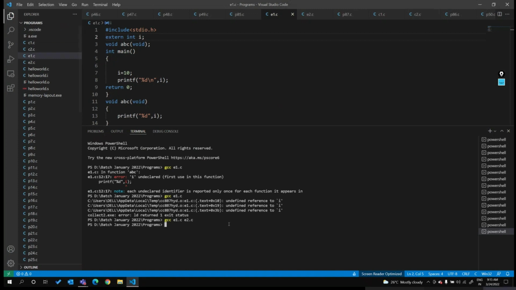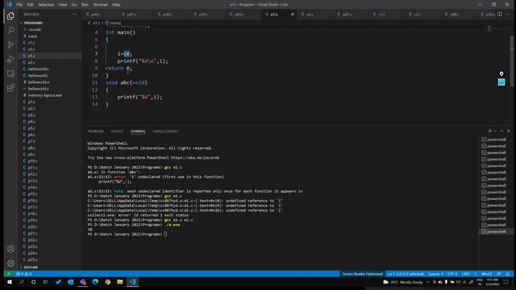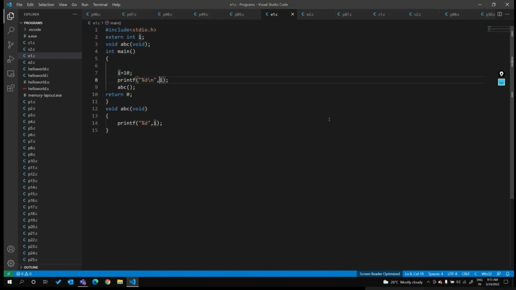The translator is expecting that my variable is available in another file, but the priority goes to this one. So 10 and 10, because my updated value of I will be 10. Understood this?